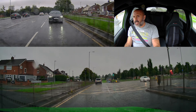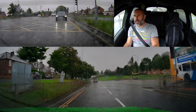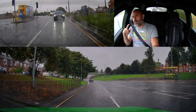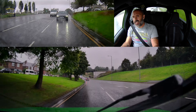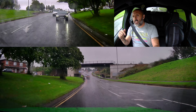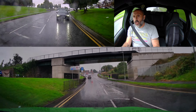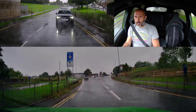Hi everyone. I've got a trip to Manchester Airport today. Whilst I'm going to drop off one of my family members, I'm going to run a little experiment. I've been told by a couple of people that these Focus STs, when on the motorway, are more economical in sports mode.